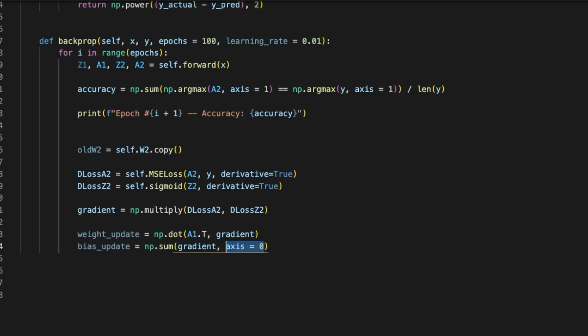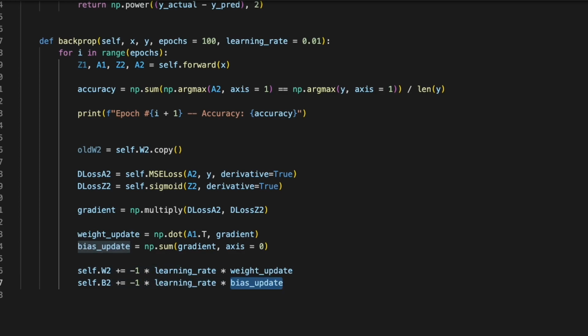This is what we mean by taking the sum of the rows. Now, to perform the weight update, we can set the weights of the second layer equal to -1 times the learning rate times the weight update. And we can repeat the same process for the biases, -1 times the learning rate times the bias update. And now we've successfully updated the weights of the second layer.